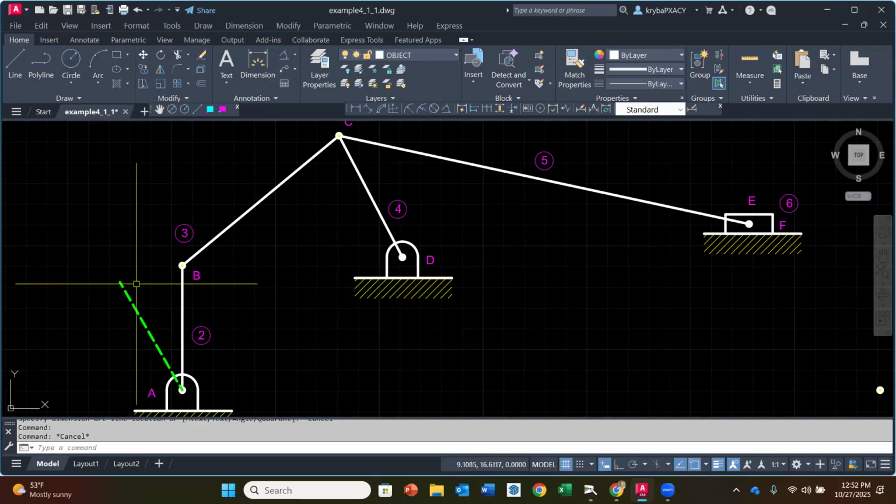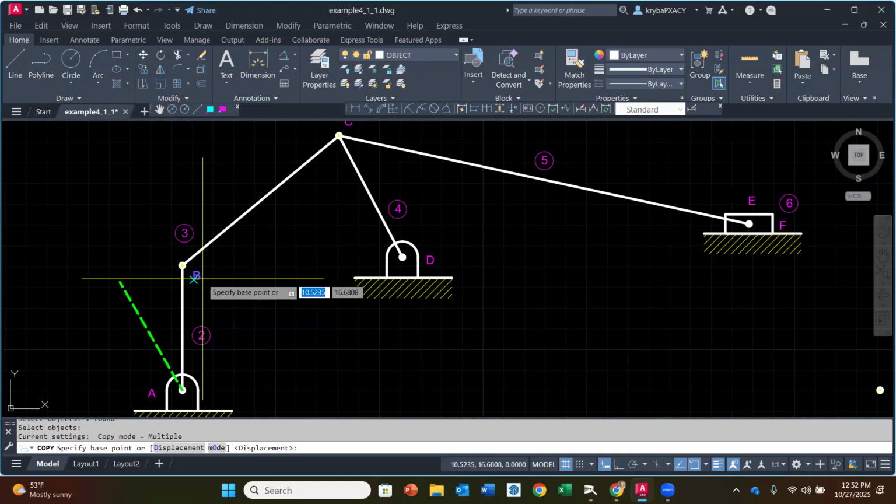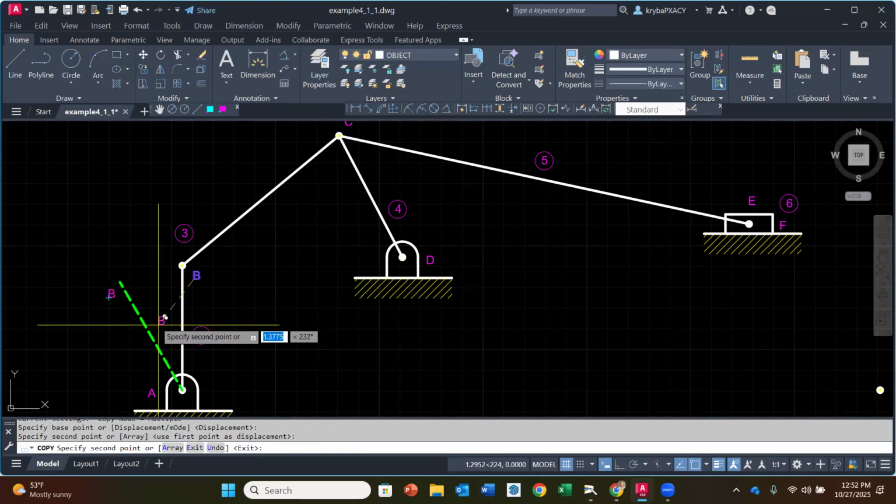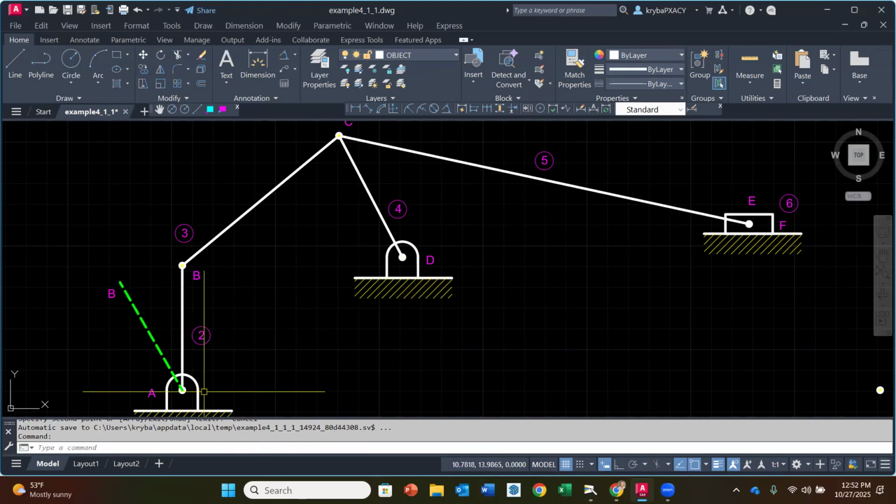All right, so now this is the new position, the new endpoint, if you would. So B, I'm gonna copy B over. Okay, I'm gonna take B and I'm gonna put it at the endpoint of my new line. Usually we don't move the link designations, only the new points.